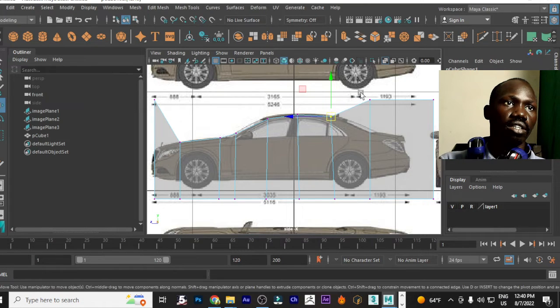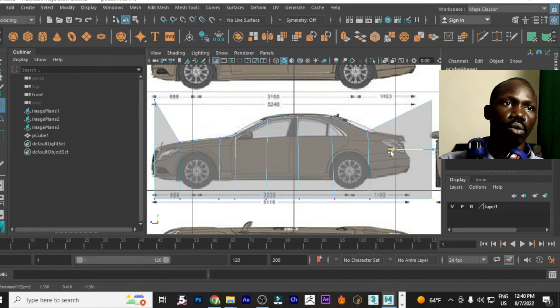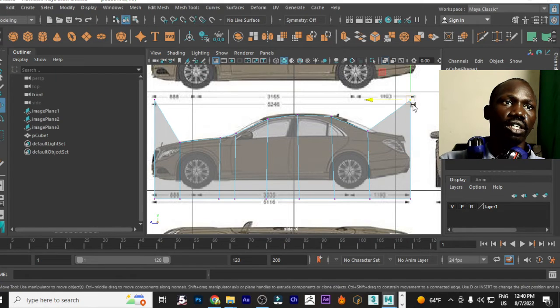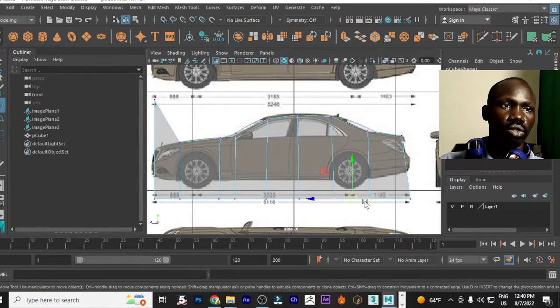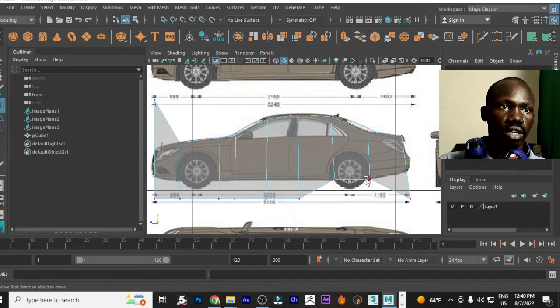All right, so we can do that, and we are going to make sure that we pull it here. Okay, there. So I believe you are watching, and then we can put it there. We are going to also make sure that we pull this thing a little bit here, so there, and we could also do this like this.